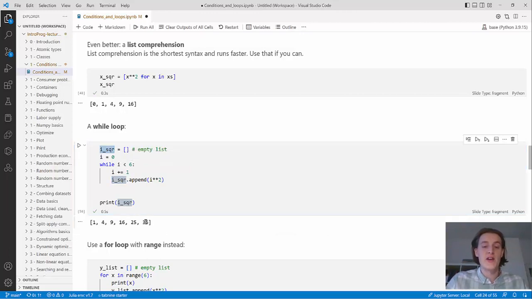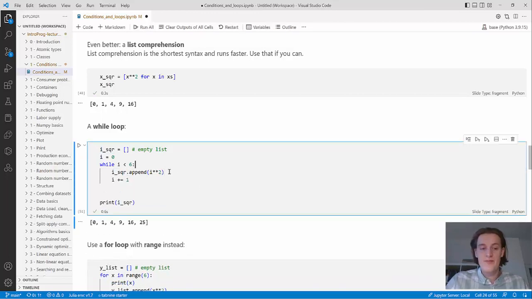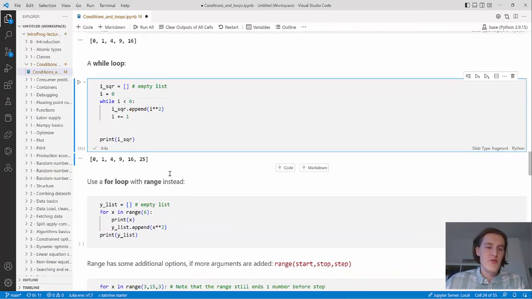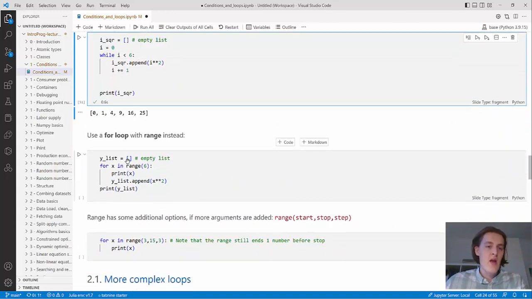So you can see that 6 squared also becomes part of the list, while if we have it below, then it doesn't, because Python only evaluates the while condition at the end of each iteration, or at the start. That's the same.